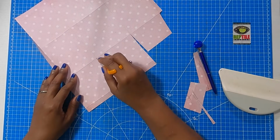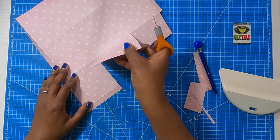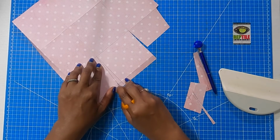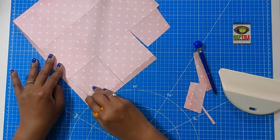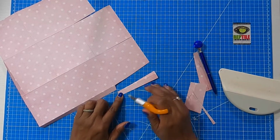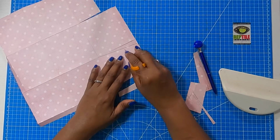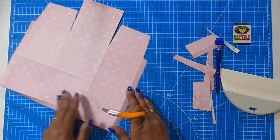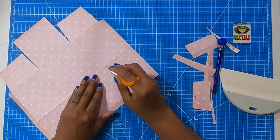So we go up to the second score mark and drag straight down. We have now freed that. Then I'm going to angle in here, angle here, angle, removing those two corner pieces, and now I'll cut here and reduce. All four sides we do this.